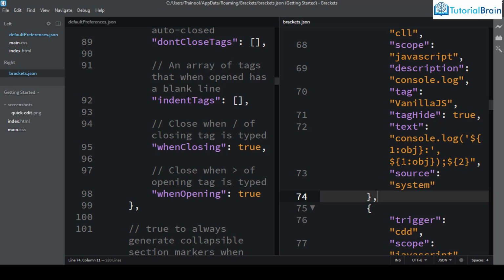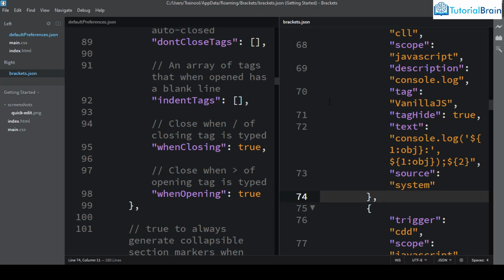You can edit this file as per your requirement. If you want to add any property, you can add it here, or delete any property, or reset any property. This preference file is very important, and any changes you make here will automatically change the settings in your Brackets code editor as well.